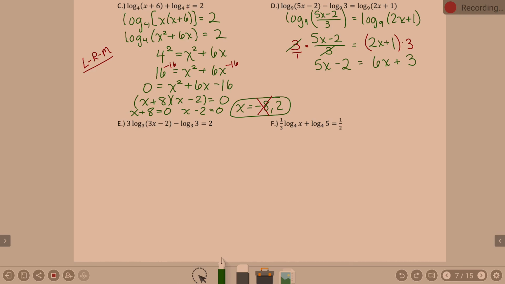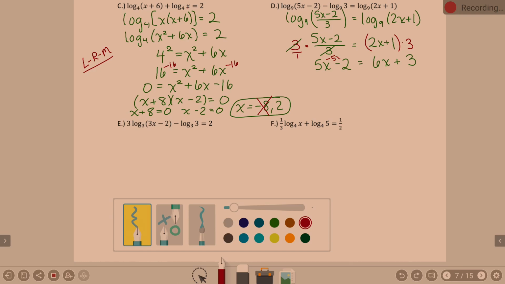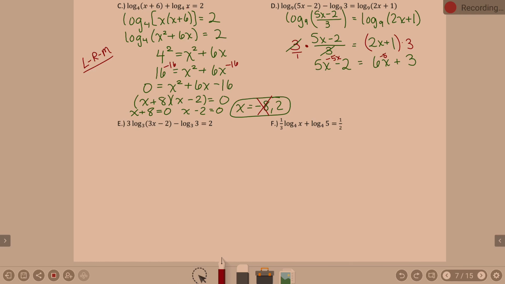This is more middle school. This is not an x squared equation, is it? No. So I put all my x's on one side. I personally would subtract 5x over to the right, and I would then subtract 3 over to the left. So then we end up with what?